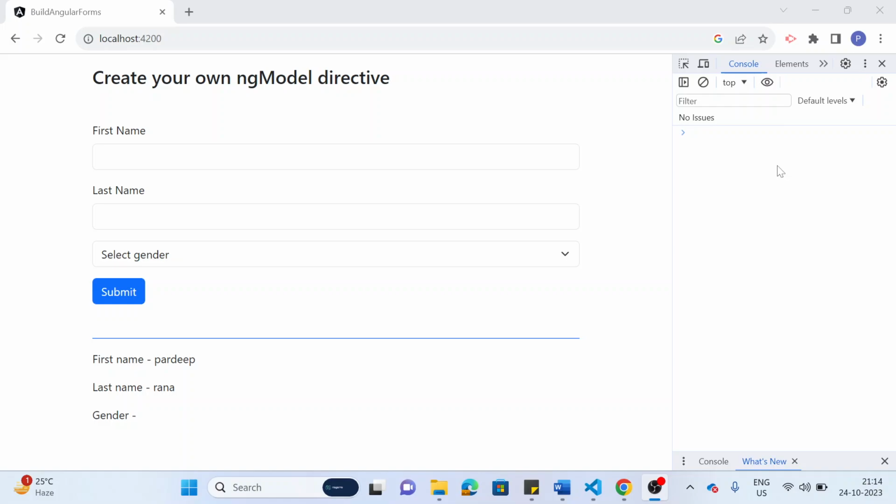So there is always a sort of uneasiness when it comes to knowing how these things are actually working: how Angular Forms is organized, how it is written, how it is made so versatile and so scalable that it can handle almost every scenario which you want to create, right? So the intent of creating this series is this.